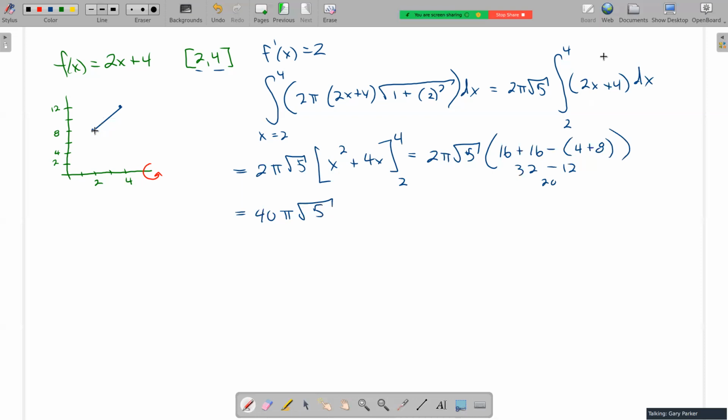And you could check this by looking up the formula for a frustum, which involves knowing the length of that diagonal there and knowing your 2 radii. So we'd say radius 1 is 2, radius 2, oops, sorry, I lied. Radius 1 is 8, and radius 2 is 12. So you could check that out if you wish. Another double check on this would be to use numerical integration on this up here to see if we got the right answer.